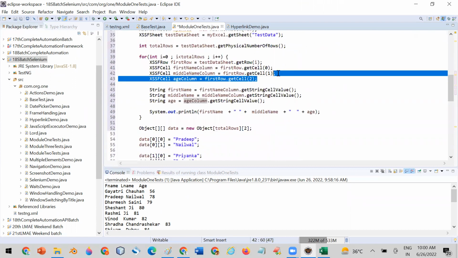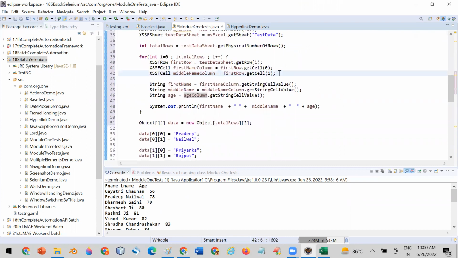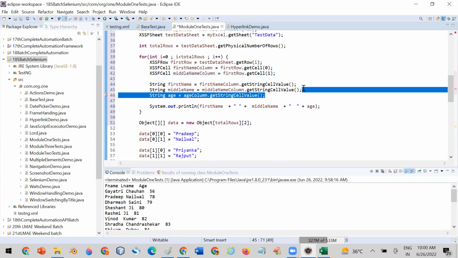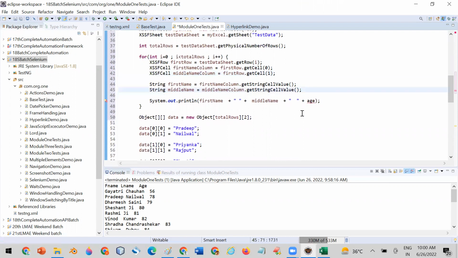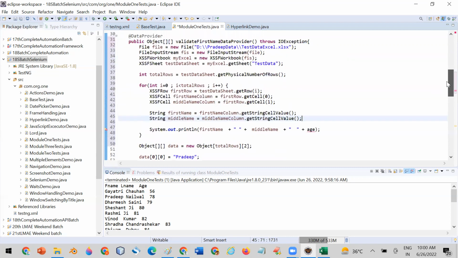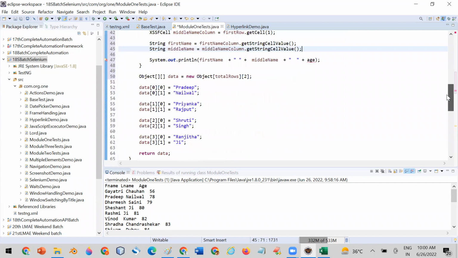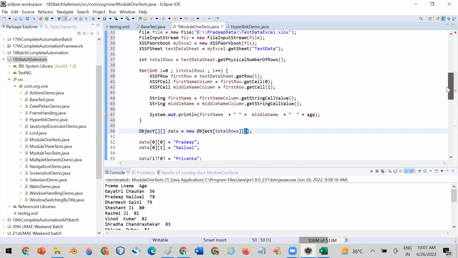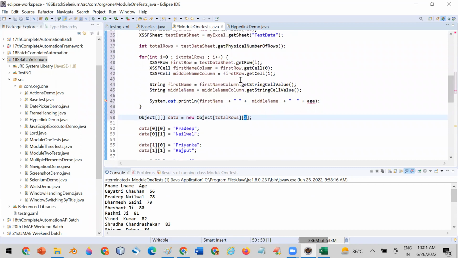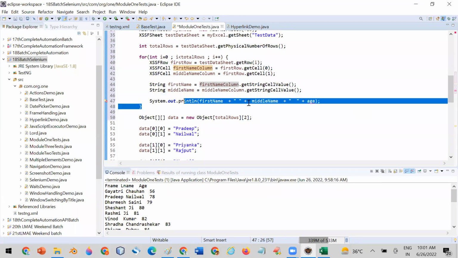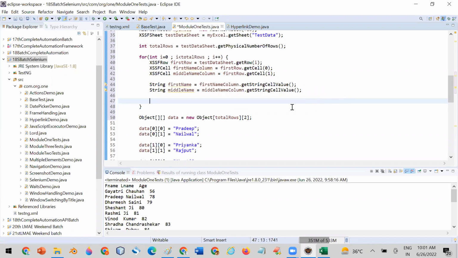So you don't need to read this column here. Getting my point? Yeah, the age column we need to remove. I can read it, but I told you, here you are passing 2 columns because you only pass 2 data to this function. So you have to make it according to your test case. 2 data is there. Let me remove this also. And again, I don't need to print it. Instead of printing, what do I have to do? Tell me what I have to do.